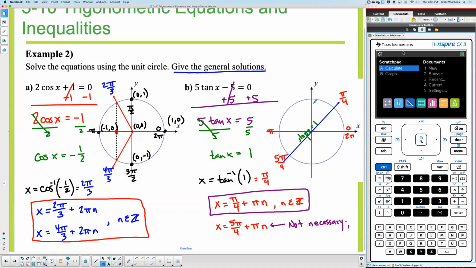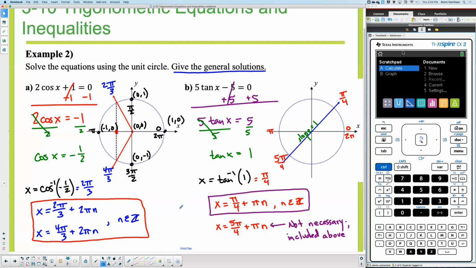How many radians are on this straight line here? What does that say right there? Pi. That means if I took this and add a pi, I should get 5 pi over 4. This is not necessary, already included. It's included above. With tangent, you typically don't have to list both of them if you're listing the general answers, because the first one will find the second one as well, because they're going to be 1 pi apart as it is, which is the period. So tangent is a little bit easier. You only have to list one. That would be our solution set there.